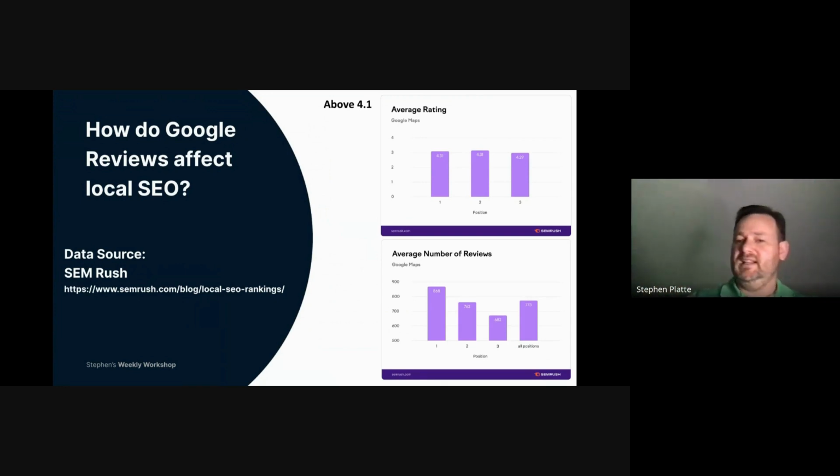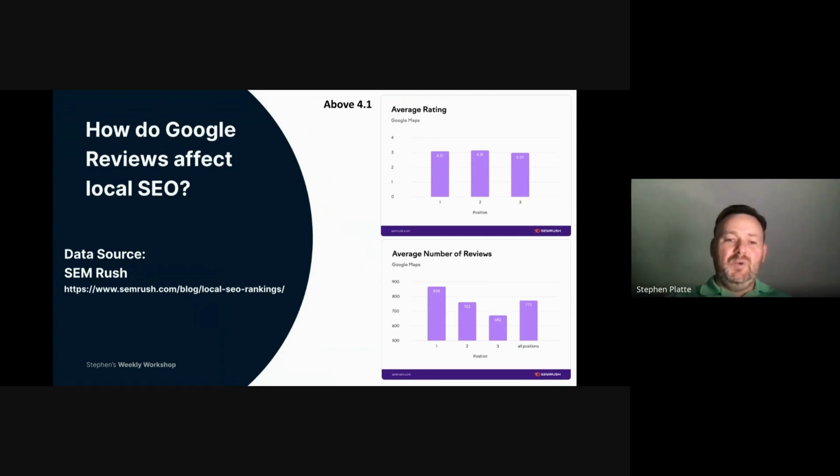If you go into the Google My Business section or the map section and click on that, where you see all the various businesses, you'll see that most of the time the ones that show up first have a lot of reviews. Now, that doesn't mean that as you go further down in that list you're not going to see ones that have a lot of reviews. That is the case. But you can see that there is definitely a preference given to those that have a lot of good positive reviews within Google.